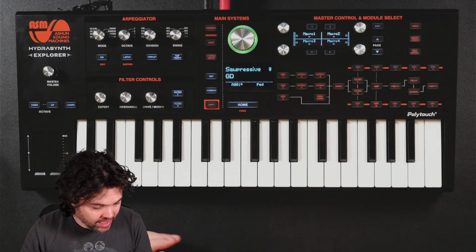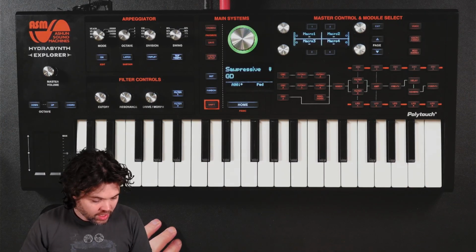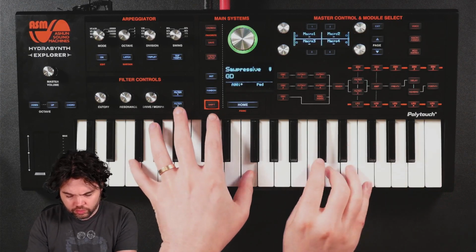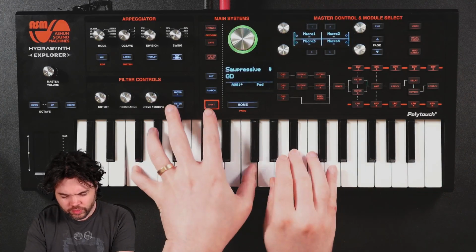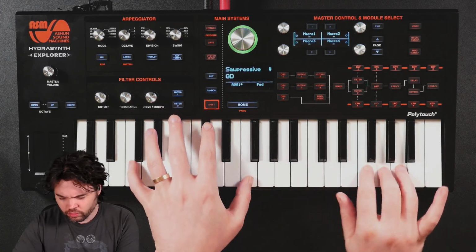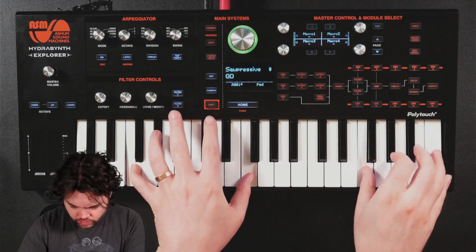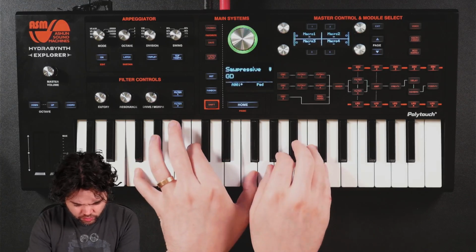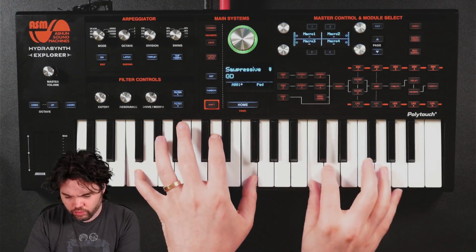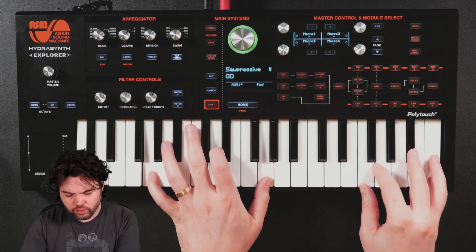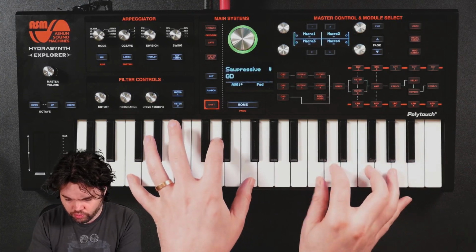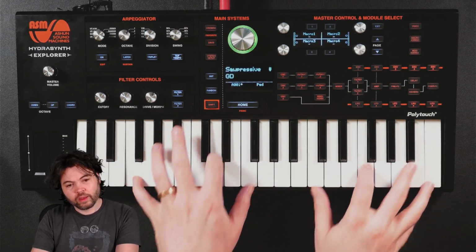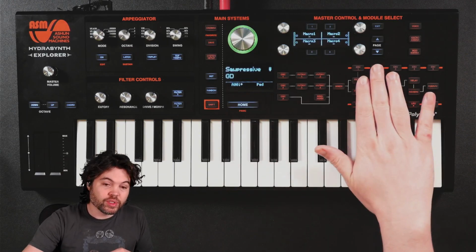So let me play a little bit, maybe down an octave. And so I think very simple sound coming in.